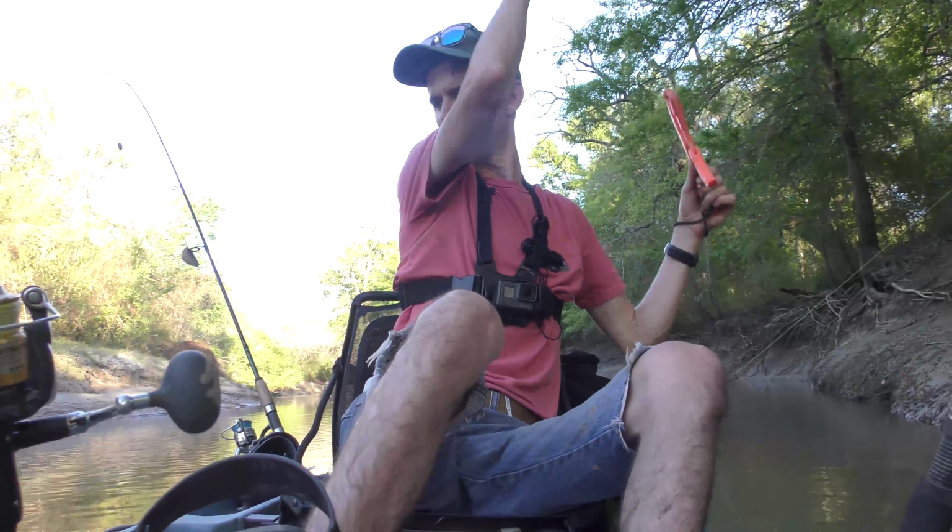Oh, it's a little flathead. You want to bring him over here? All right, there he is, y'all. That's a little baby flathead. The goal is to catch one about 20 times that size or 30 times that size. But we'll see. And he's gone.